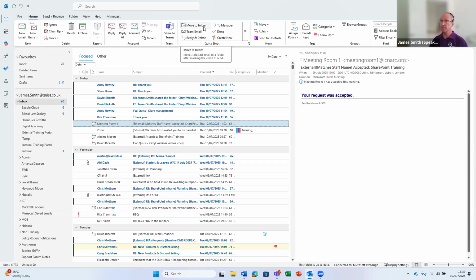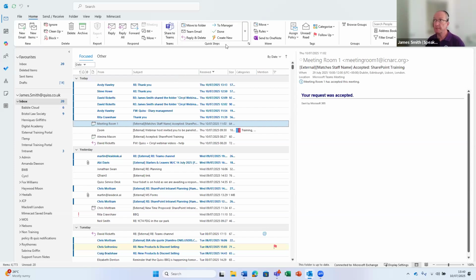You will have move to folder, team email, reply and delete, to manager, done, and an option to create a new one. The idea of these is I want a one-click button to carry out a particular action.